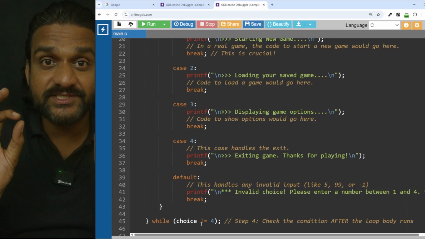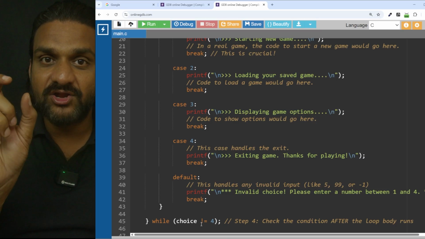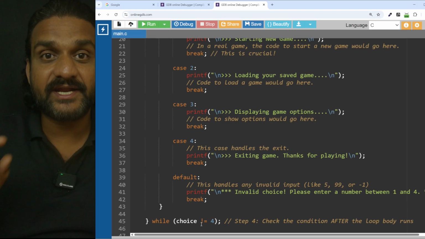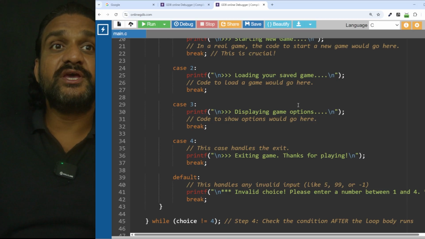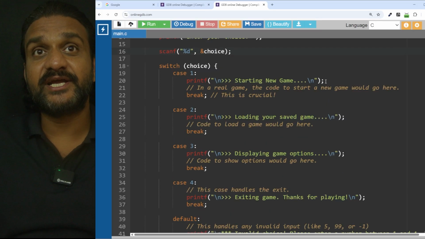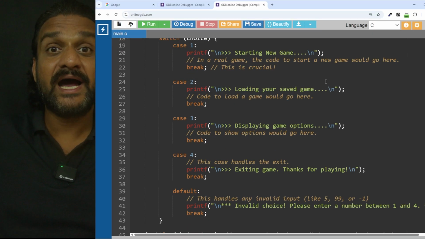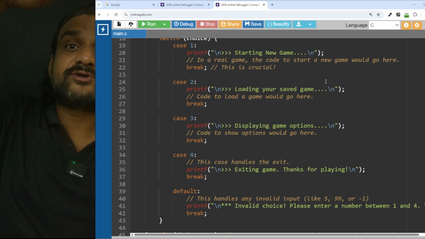So try to understand this crucial point. This is the logic that is very important to understand this entire interactive game menu. So coming back, if the user has provided choice 1, this printf statement will get printed, which means the user has played the complete game and clicked back, that is, go back to the main menu.